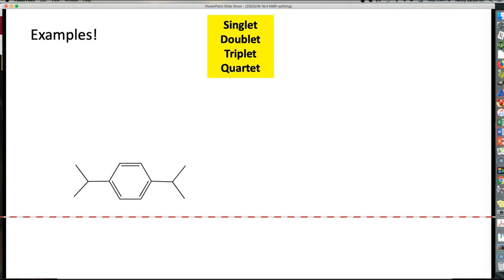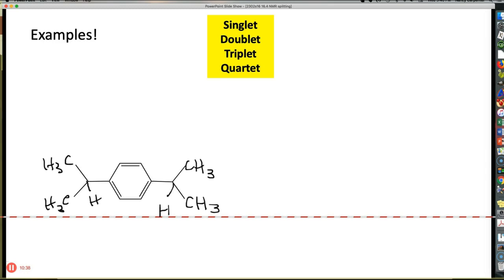Alright, how about this guy? Alright, well, we again do the same thing we did in the first place. Identify the chemical shift equivalent hydrogens. So if I start putting all these hydrogens in, as usual, line structure is absolutely the enemy. So now I can see that I have H's all over the place.